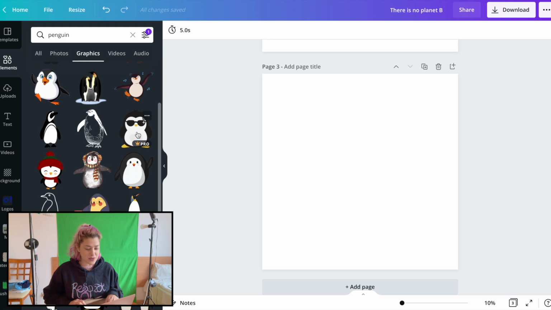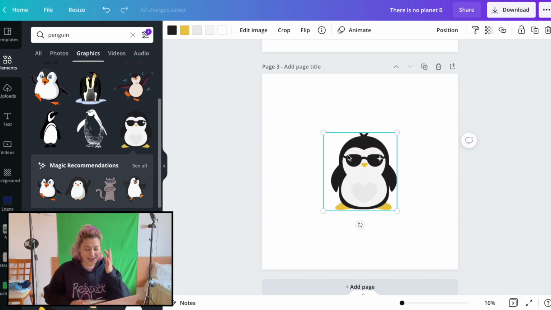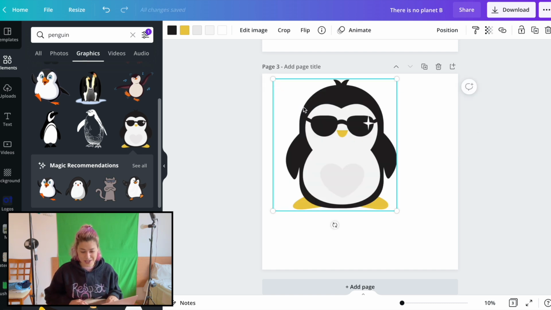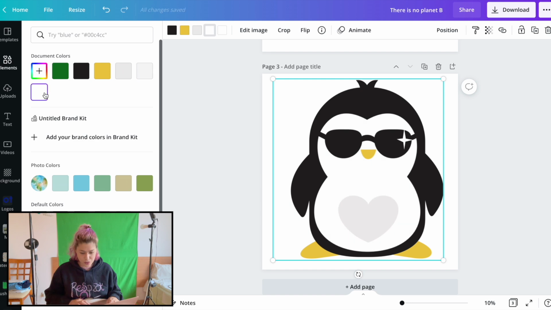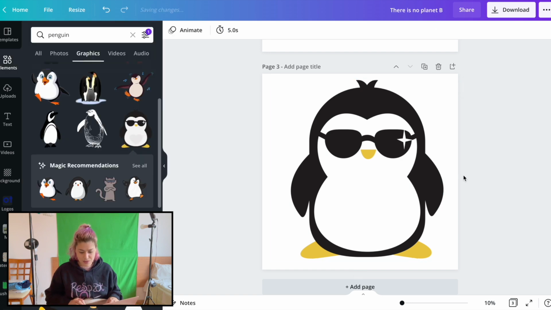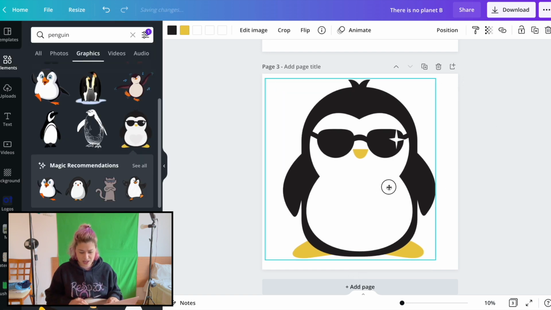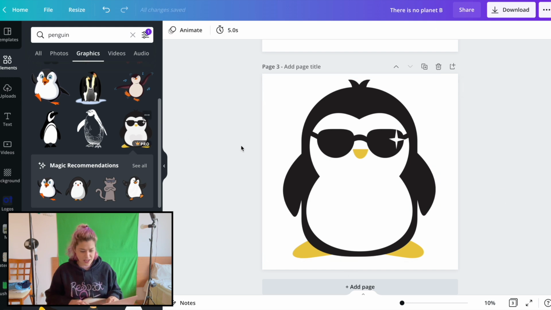And I was looking at these penguins and I'm thinking in my head, I'm not cool with global warming. And this penguin has sunglasses on it and it looks pretty cool. So I thought, hey, that's my penguin for global warming. Let's make my penguin white. We also have a heart on the penguin, which I think I'm going to remove. And I'm trying to adjust the penguin a little bit because it's sort of tilted on the side.